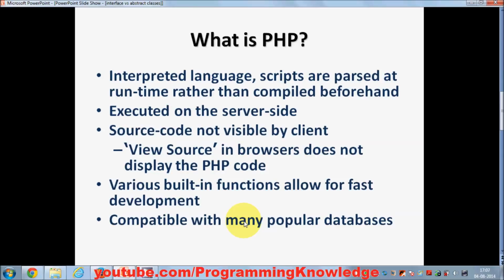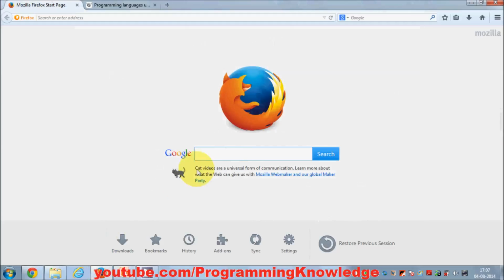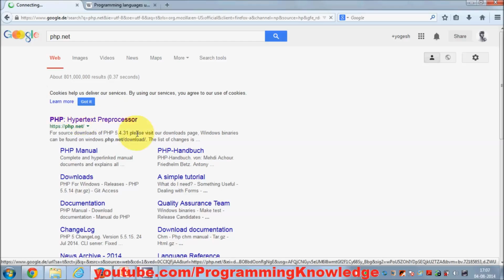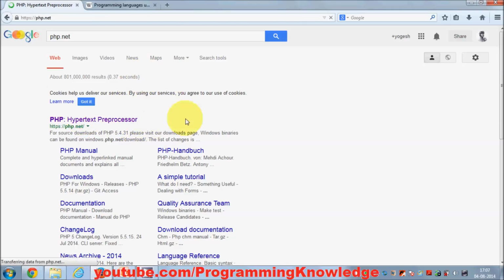Now, in order to see more information on PHP, you can go to php.net. This is the official website of PHP, and here you will be able to see much more information.